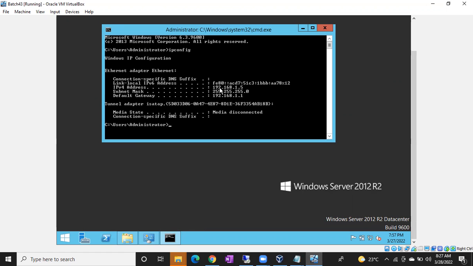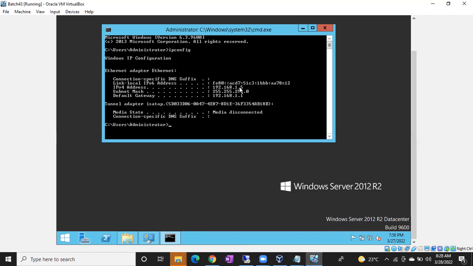192.168.1.5. This address I have to use to connect to the servers remotely. You might ask, sir, in the organization, do I need to log into the server and check it? No. In the organization, they will let us know on which server you are having issue. Why? Because in the organization, you cannot connect to the servers directly. If you have the IP address or server name, then only you can connect. So if anyone is having any issue, they will let us know the server name or IP address. So nothing to worry about the server name and IP address in the organization.